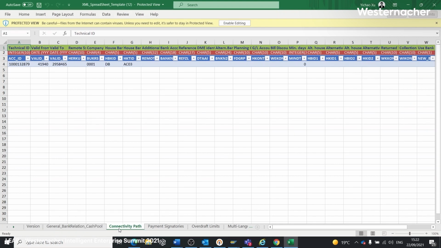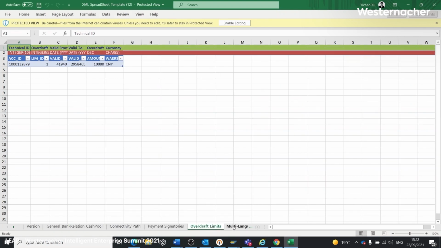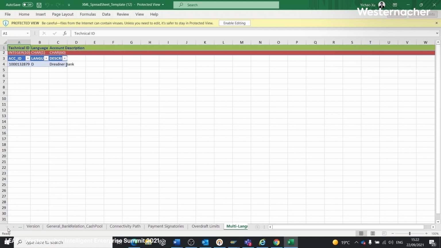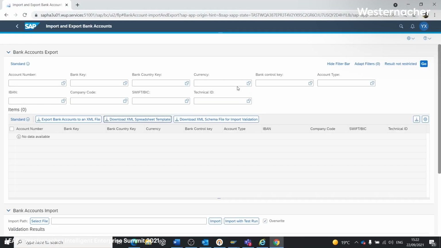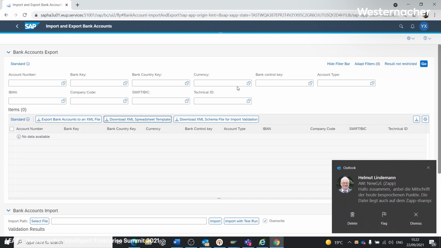You just have to maintain your master data in the sheet and save it afterwards as XML data format for the import process. A little hint at this place: you have to upload the file as XML data format instead of the XML spreadsheet format, which is initially set. This is quite confusing and has caused me some problems when I tried out this functionality.